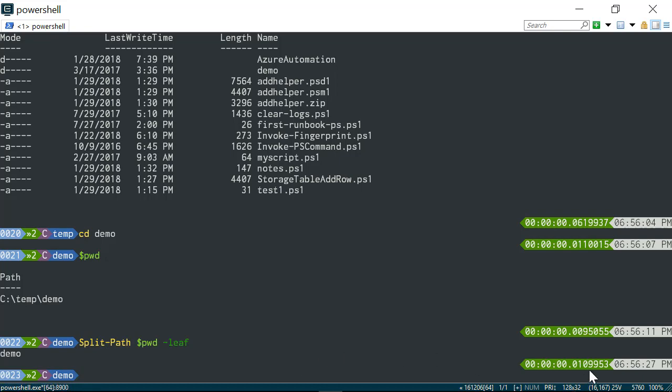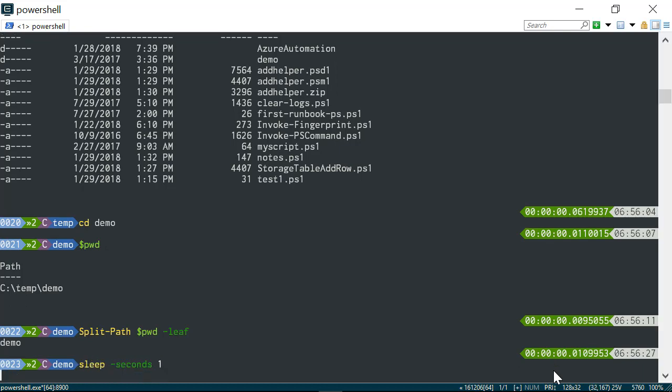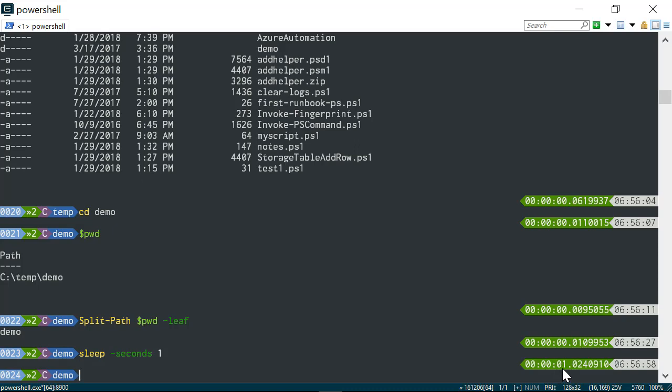If we look over to the other side, I've got this green arrow, this green tab here, and that is the execution time, the execution duration of the last command that was run. So if I do a Start-Sleep -Seconds 1, it takes a second, and then you can see it was 1 second, and then a very small amount of time on top of that.